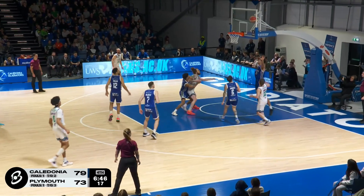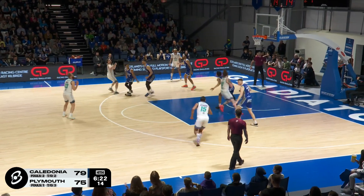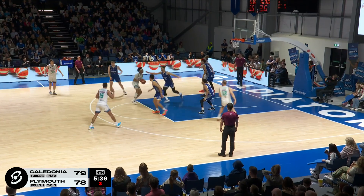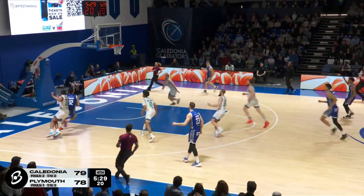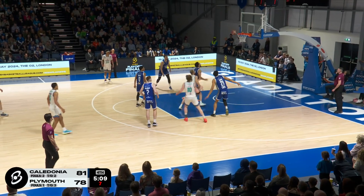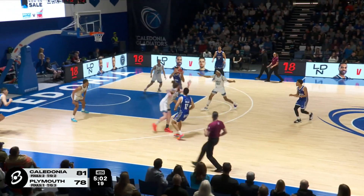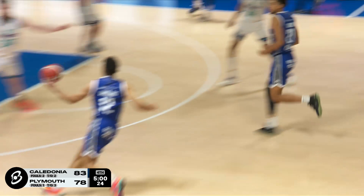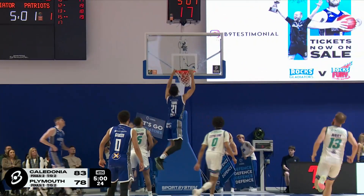Plymouth City Patriots pushing forward. Alvisi Douccia — he's got room for the layup. Douccia makes it. Time after time, fresh legs in and they've just managed to stick around and get themselves in the game. Alvisi Douccia with the three — one-point ball game now! Copeland, head down fade away, no good, rolls in and out, rebounded by Kwade Green. Gets it over half court. Patrick Whelan attacking the rack for two. Joe Hart pressuring for the offensive boards. Push the ball, Caledonia. Clifton Moore Jr. — good answer from Caledonia because Plymouth is about to take the lead.